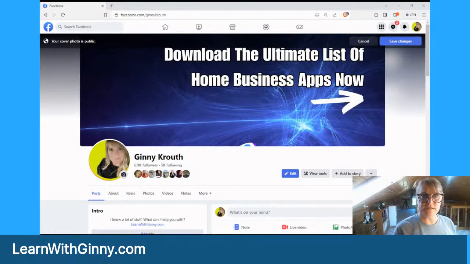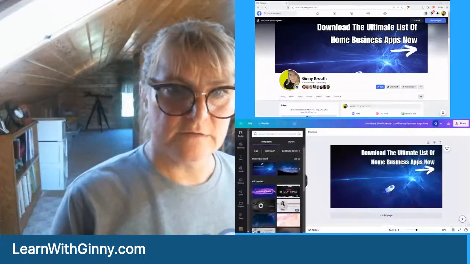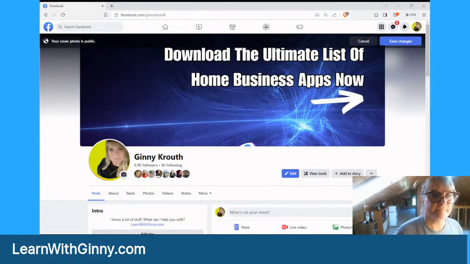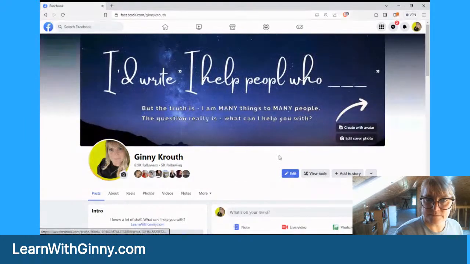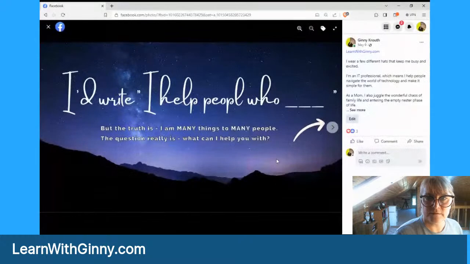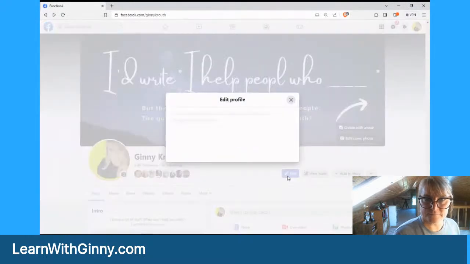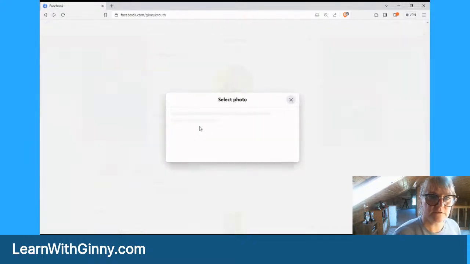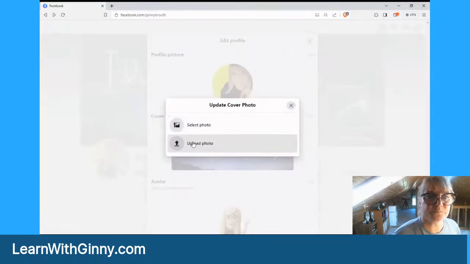And then we'll switch screens again on you now that it's downloading. And I will go back to my Facebook page. Well, that was my Facebook page right there. Okay, well, I resized it. Let's see what happens. I'm going to cancel this. Edit it. Edit my profile, cover photo. I don't want to select it. I'm sorry, I want to upload it. See what that one looks like.